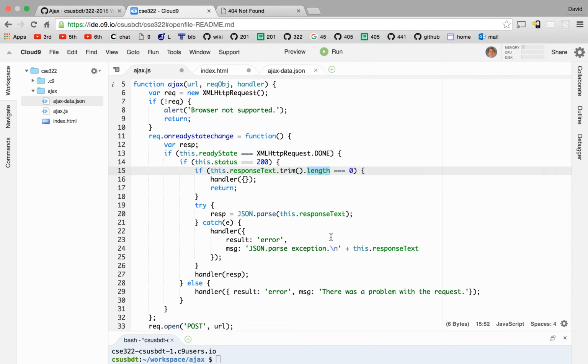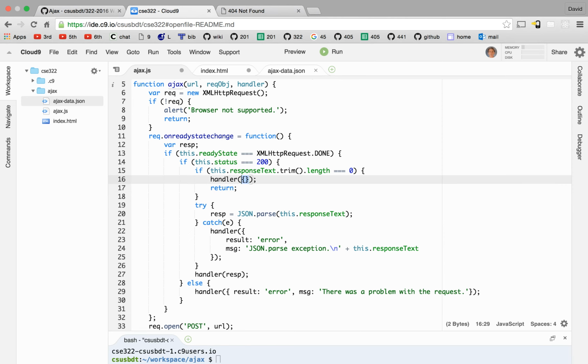The responseText could have been of 0 characters, still a string, so trim doesn't do anything in that case. But if it had a space or several spaces, trim would shorten it down to an empty string, and then dot length will be 0. So by testing dot length equals 0, we're testing to see that we have an empty string. That means we didn't get any data from the web server.